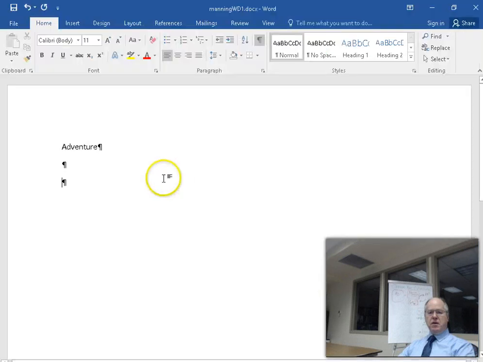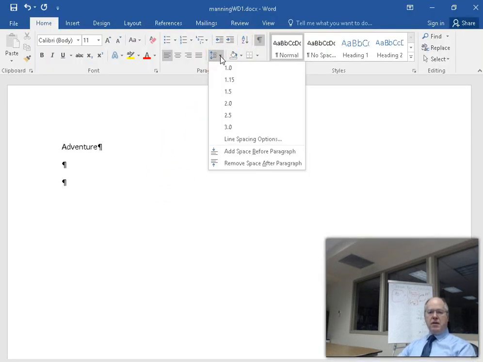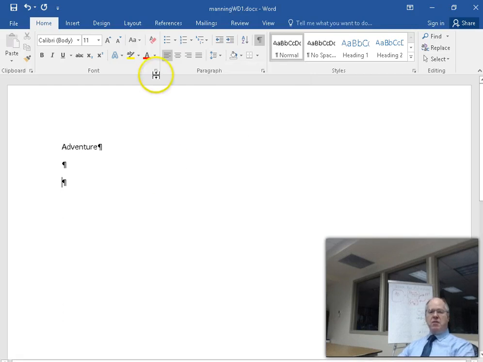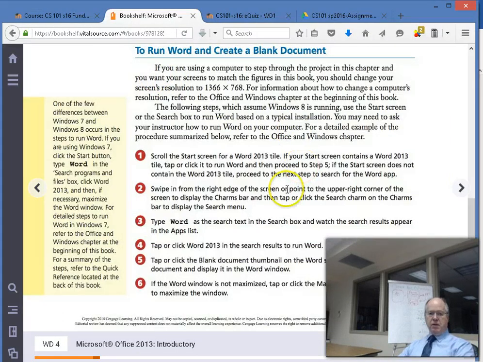Let me go over here to Word, and one way I can check is looking at my current settings. I guess it's not highlighting where I'm at. Line spacing options. Did it tell me? I might have skipped. There may have been a step in there that told me to double space.